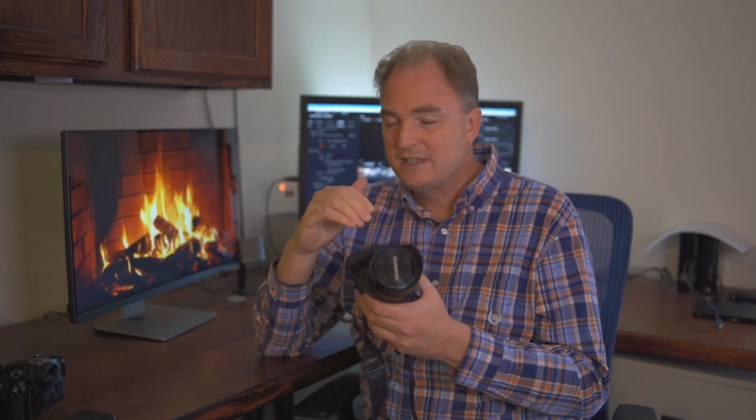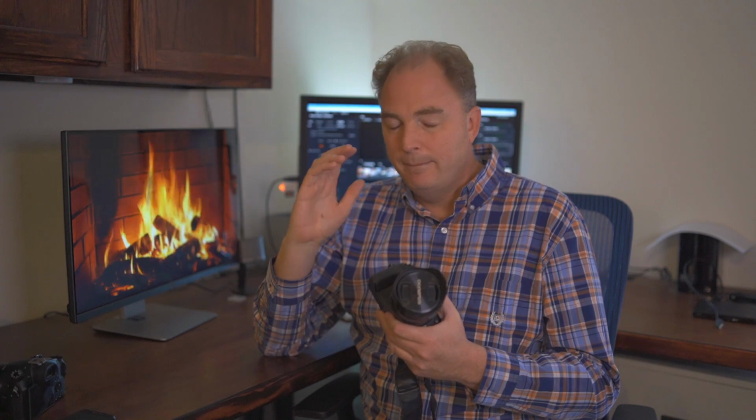Okay, so this is comparable to a GH5 sensor-wise, and we all know the GH5 is decent in low light, but it's not a monster in low light. So the same thing applies. You can get an amazing cinematic image out of this, out of a GH5, out of a G9.